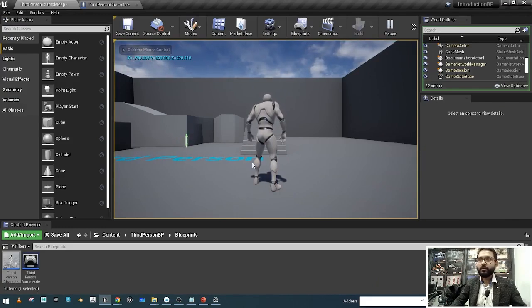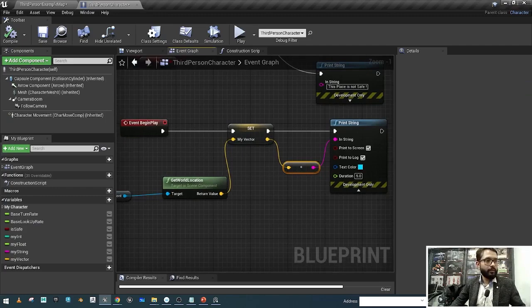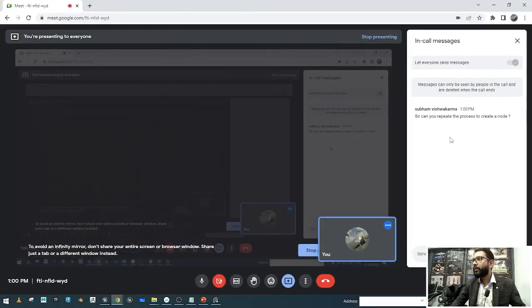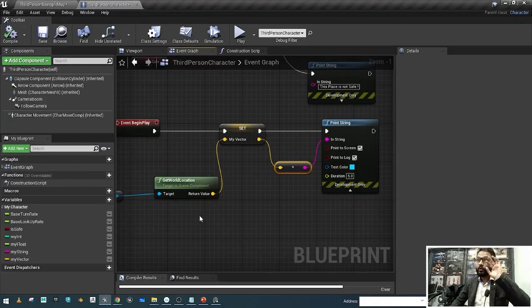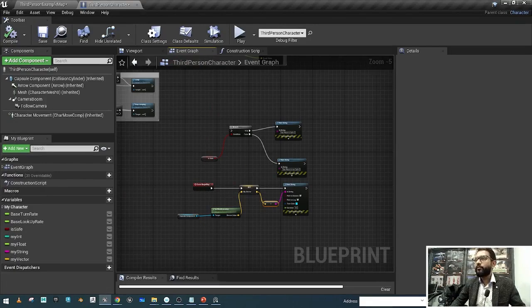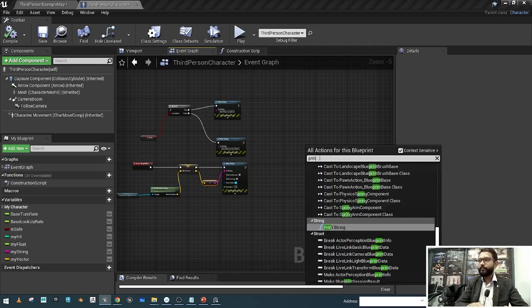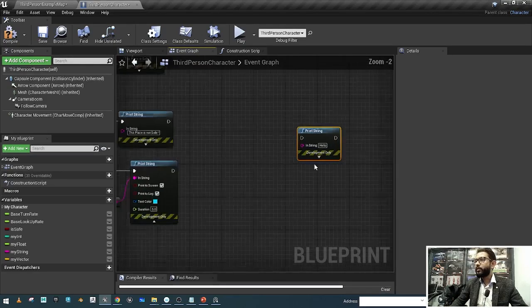I think there is a question, just wait. So can you repeat the process to create a node? Yes, sure. To create a node anywhere in this graph, you can just right click and search for that node, like print string. Click on that, and the node is created.